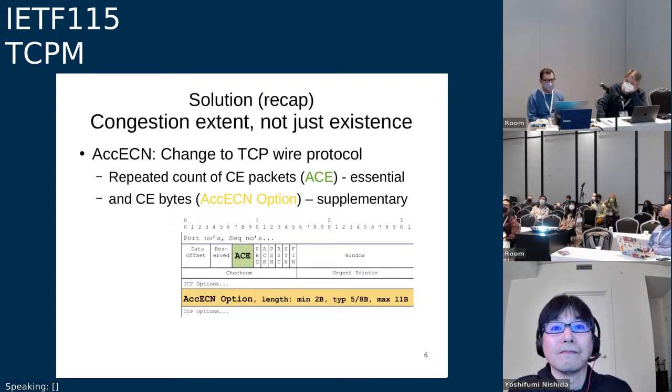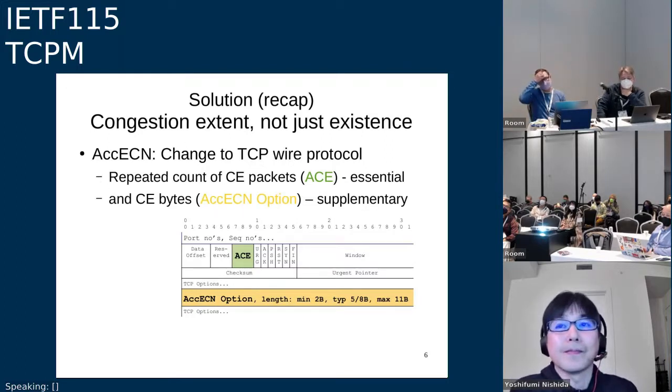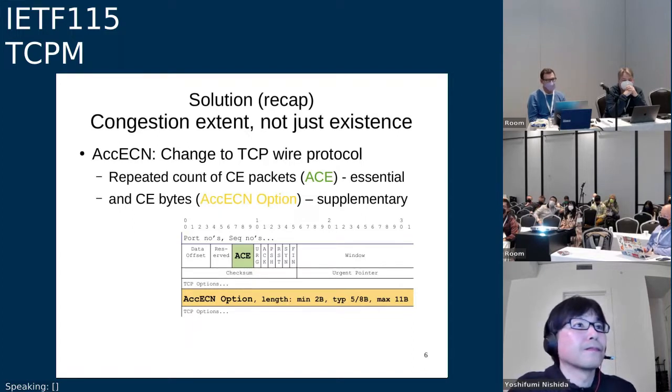So the solution we adopted was to use the 2 flags that were already in the main TCP header for ECN, to override them once the 3-way handshake had got started, and to use a 3rd bit that was also used historically for the ECN nonce, well, used in quotes, because it wasn't clear whether it was used.